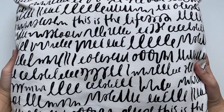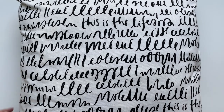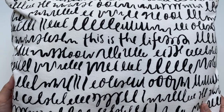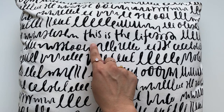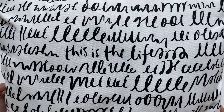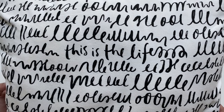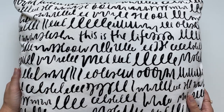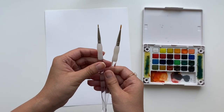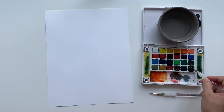This first design is inspired by a Kate Spade pillow that I got from Marshalls a really long time ago. It's a very fun design with black loops and swirls, and if you look closely you can see that it says 'this is the life' in cursive. I really love the way this looks — it's just so timeless and will work in different spaces. We're going to emulate this design on paper, so I'm going to use a fine tip brush, and all you really need is black watercolor.